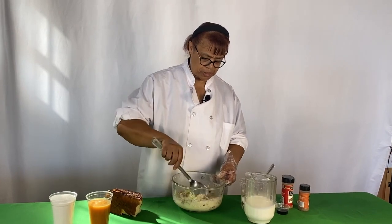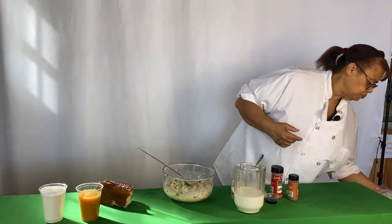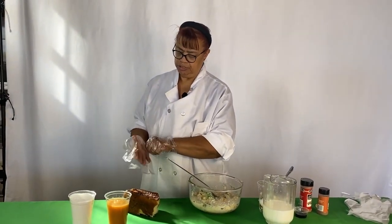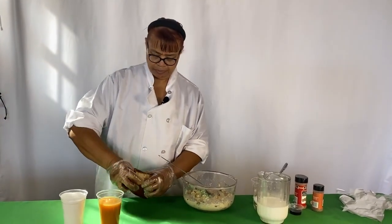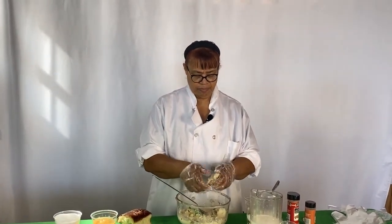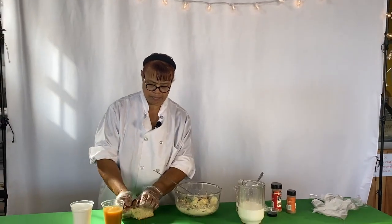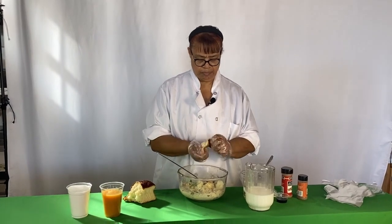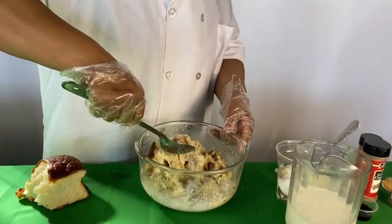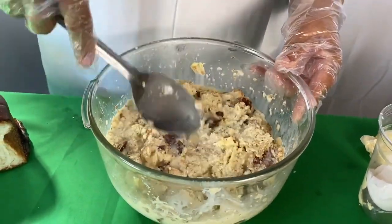Now what I'm going to do is add a little bit more bread because I see I still have to add my applesauce and my sugar hadn't been added yet. And that's very important, the sugar, for goodness sake. Just a little bit more bread. All right, and stir it in. Mix it good. And that's the consistency you want right there to cook it with.